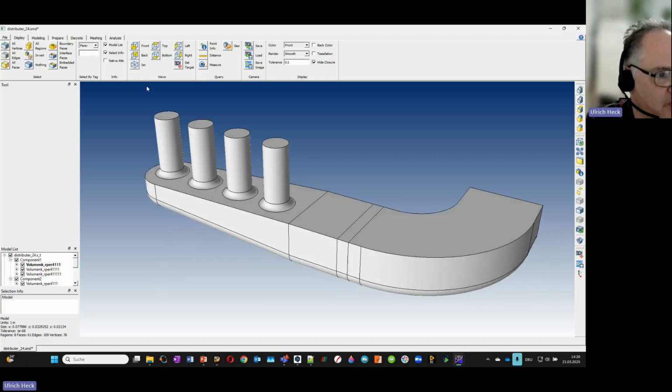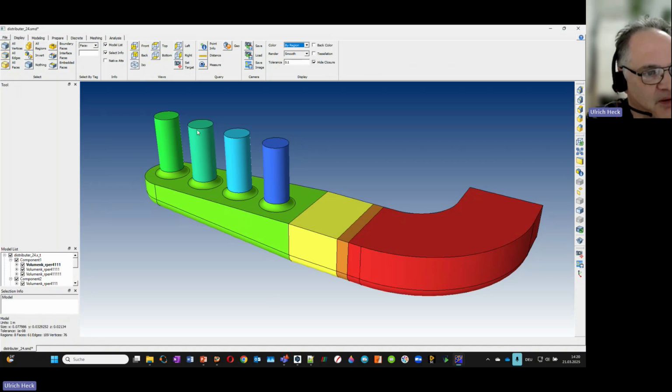Typically, when we start CastNet, we have a number of different settings, and we work from the left to the right. Here we are in the display tab, and we can do some changes with display. For example, we can check how many regions our model has, and we see that we have a CAD assembly which consists of different parts, and these are translated into our different parts here in CastNet.